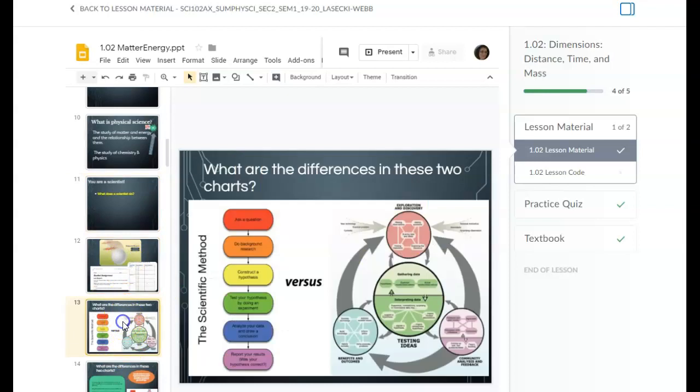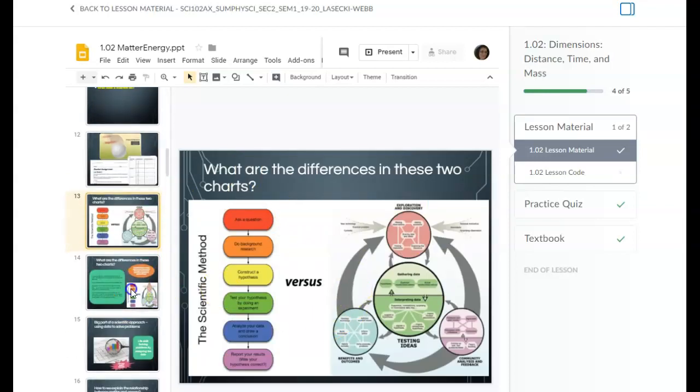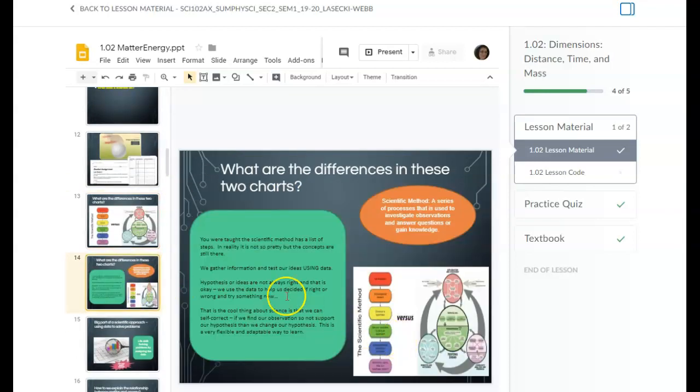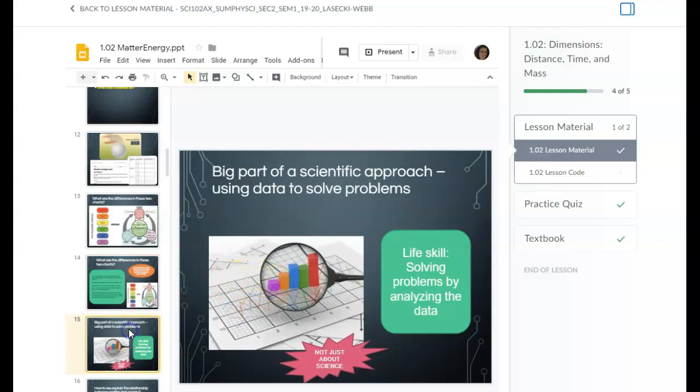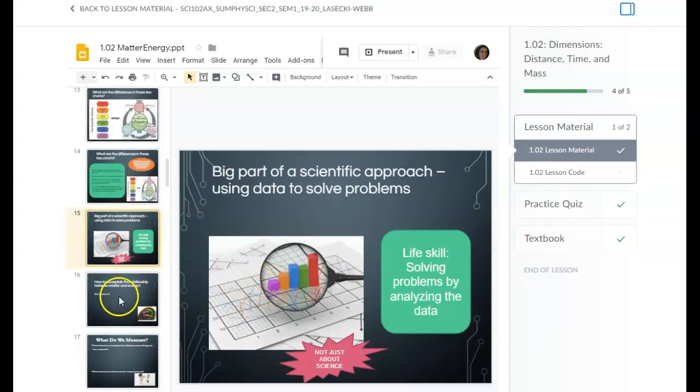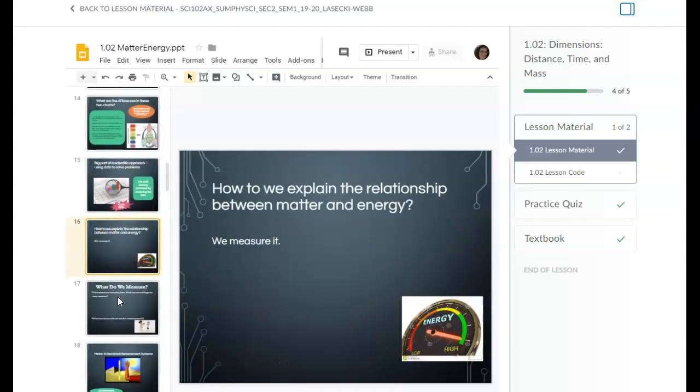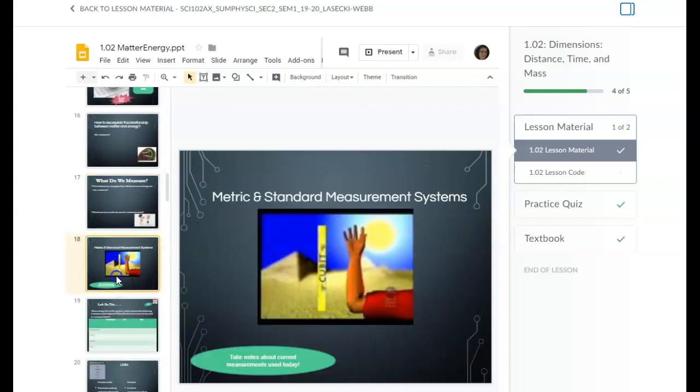And then there are some other things I can read through. It's helpful information. If I've studied it before, like the scientific method, you've probably studied it before. So let's see. Maybe I don't need to spend a lot of time on those slides. That's okay. If you get to a spot where you're really stuck and you're not sure about it, then review it. So here are some built-in videos.